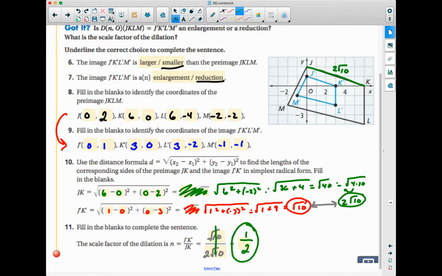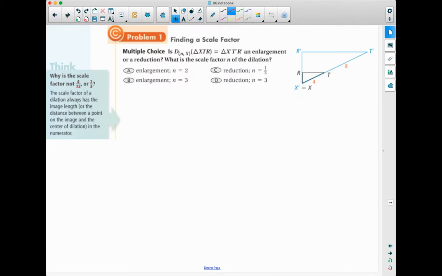What did you notice up here? To go from one point to the next, these coordinates are cut in half, cut in half, cut in half. We don't cut 0 in half; 0 stays the way it is. And that's exactly how we can find the length of the sides by knowing that scale factor, by looking at the ordered pairs. All right. Go ahead and pause the video and try this one here on your own.